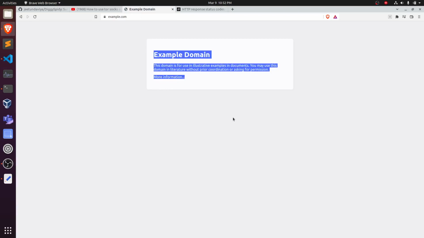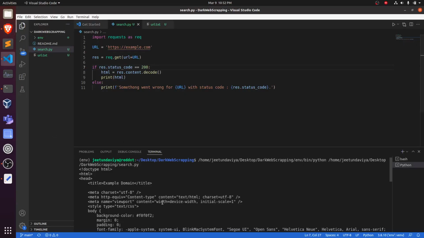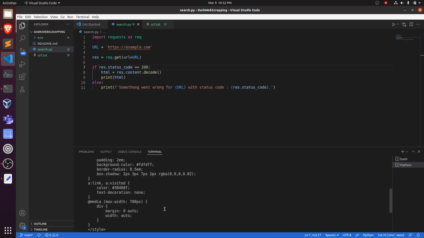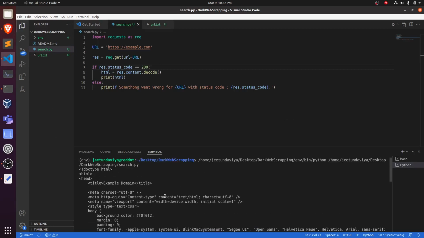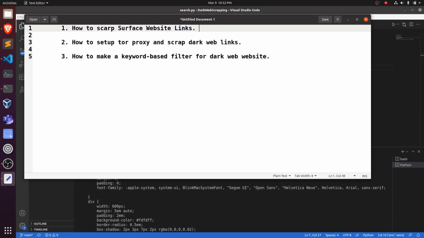Let me show you the website. This is our website. Let me show you the source code for the same. So this is the source code, and of course you will be seeing the same HTML over here as well, right? So that's pretty much it, guys. Okay, so now our first thing what we wanted is done till this moment of this video, right?